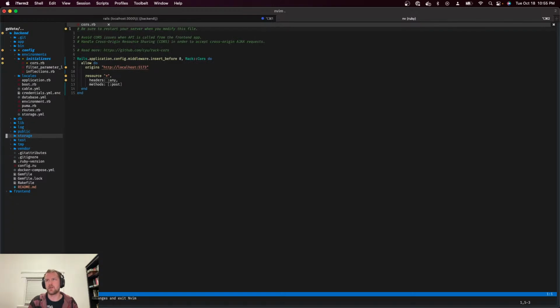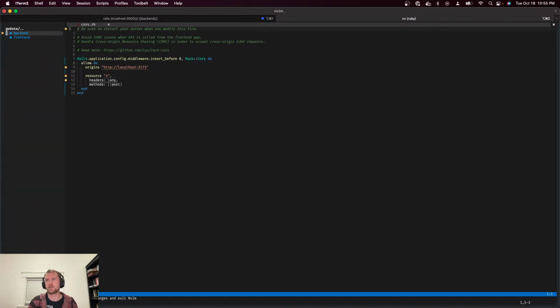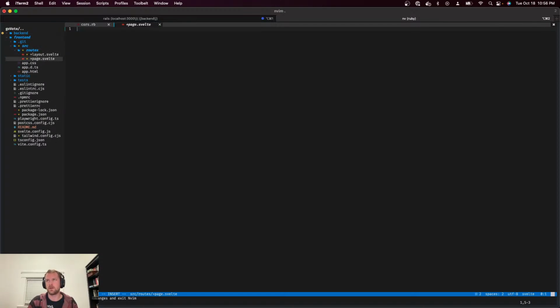Let's just make sure that this is all working as expected. So let's go back to the front end, and in source routes, let's go to page. Import, I believe it's use query.